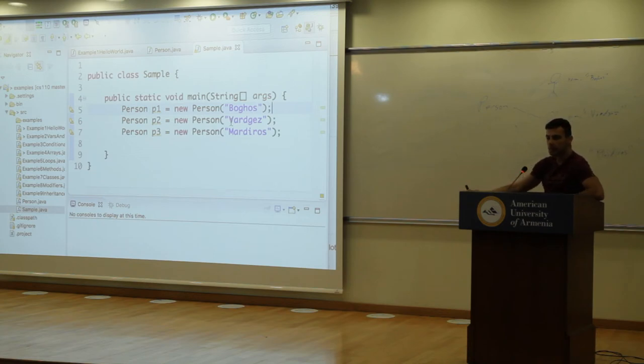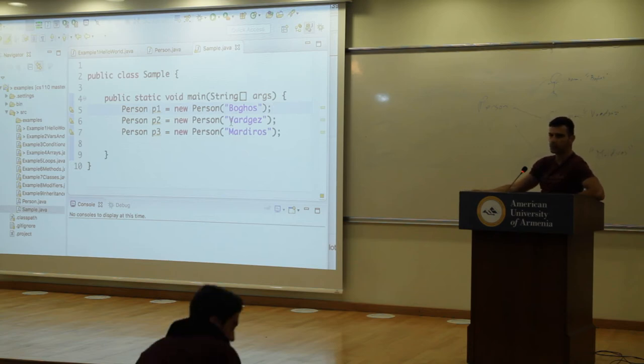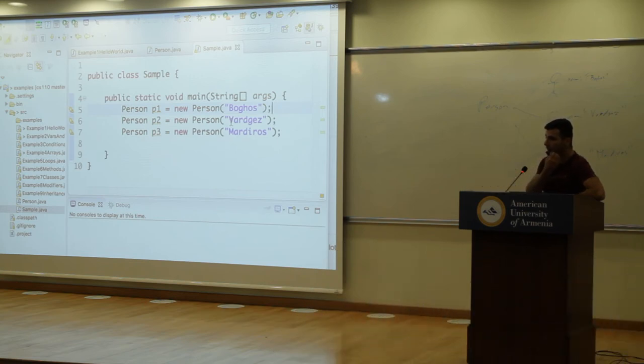For example, suppose instead of making people, you're making shapes. You're making squares, circles, rectangles. A value that often comes up is pi, 3.14159, whatever. You don't need every circle to have its own member pi. If you made five circles, each of them doesn't have to have its own pi. Doesn't make much sense, right? So instead, what you really need is one pi, just one. Doesn't matter how many circles you make, they're all going to share one pi. Are you guys following what I mean?